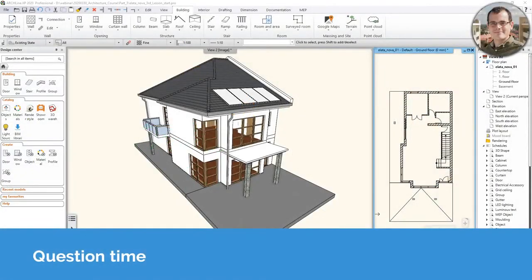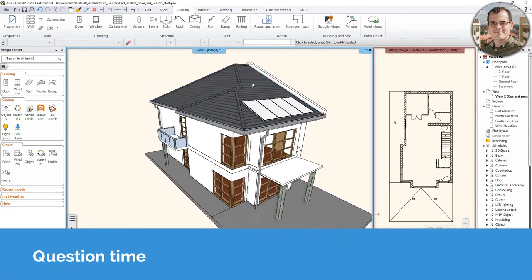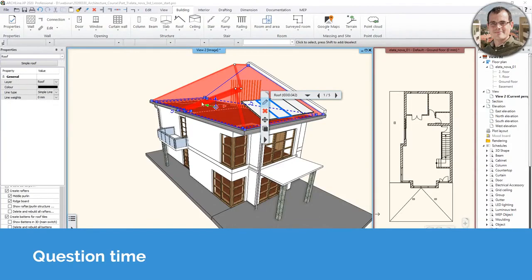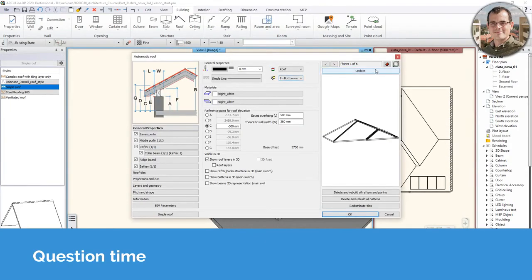The question was about what happens if the roof has an insulation member. That's something I haven't mentioned, because the roof that we were working on is a very conceptual one, so it doesn't really have that many structural elements. So I'm just going to show you how this roof looks. There's not much going on here, but I mentioned before that the roof could have purlins and rafters and all kinds of things, and one thing I haven't touched upon is the layer system.